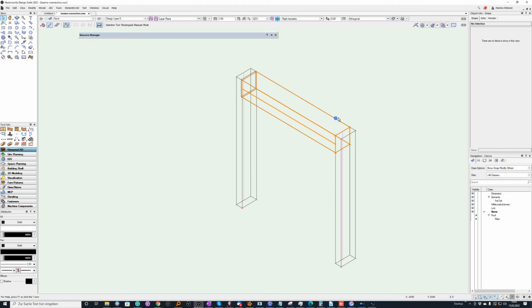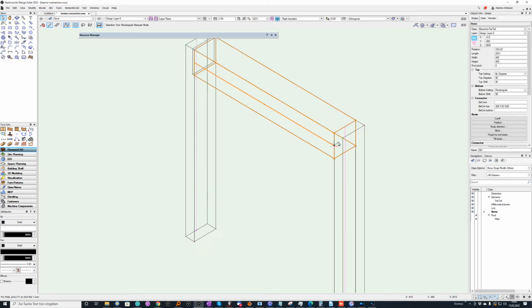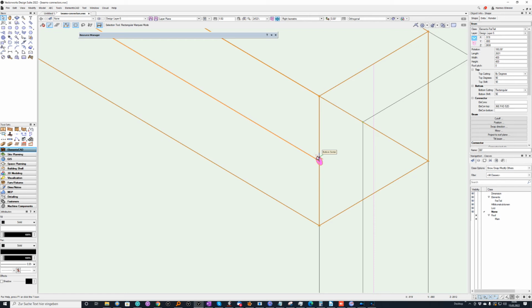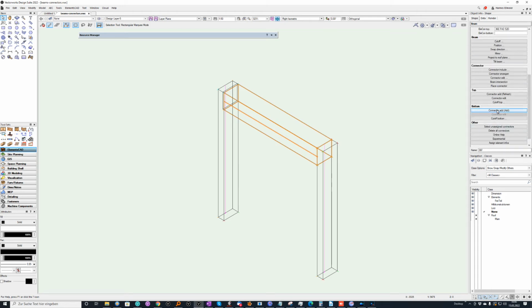Now I activate the beam again, and I see again this is the bottom, so I go to the bottom and add a connector, and I click on the connected vertical beam, and now I have a connector here.